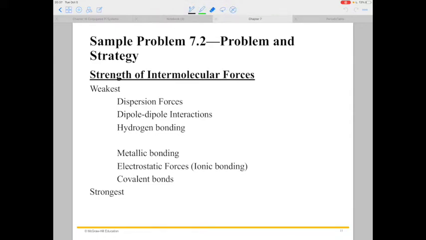Before we go on to talk about the physical properties of solids and liquids, they're all going to depend on what are called intermolecular forces. Let's pick this word apart. Intermolecular, meaning between molecules. So these are the forces between neighboring molecules. If I have one water over here and another water over here, these two molecules are talking to one another through intermolecular forces.